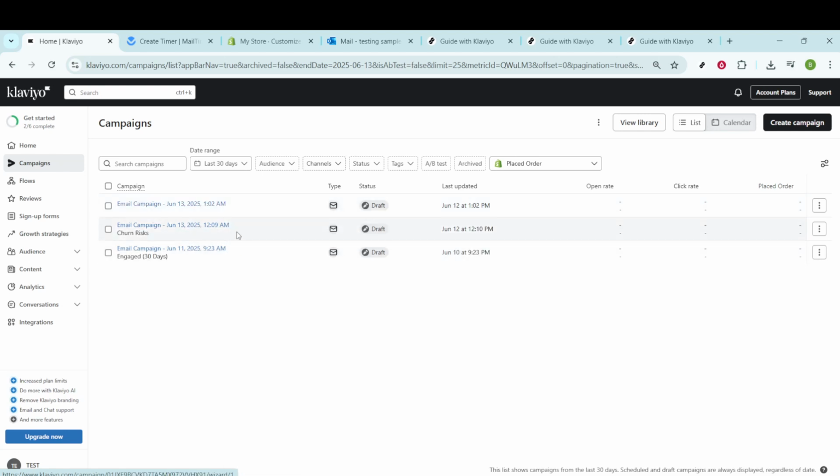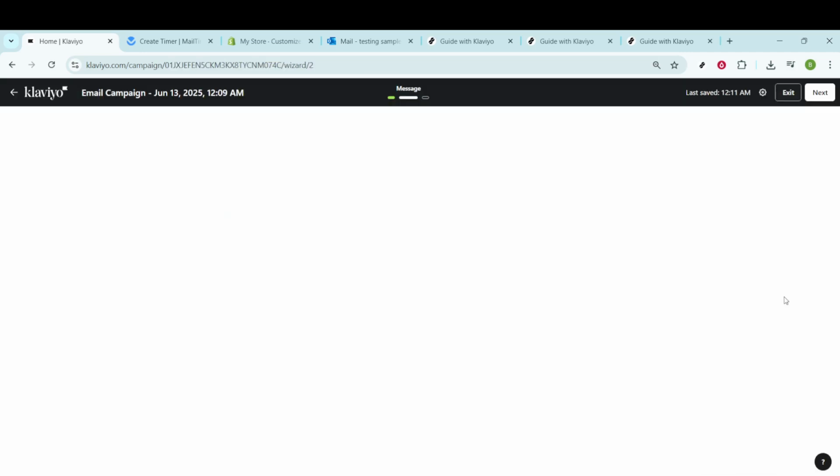Once you've spotted it, hover over the campaign name and a small menu will appear next to it. This is where you want to be. Next up, click on the three small dots to the right of your chosen campaign's name. This reveals a drop-down menu. From here, select Edit Campaign. This will grant you access to the campaign editor, where the real customization begins.